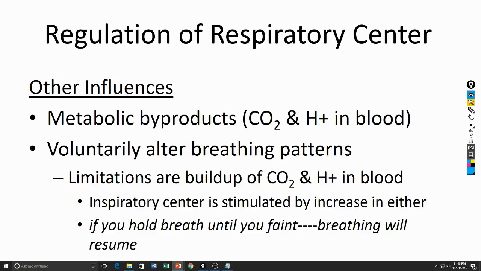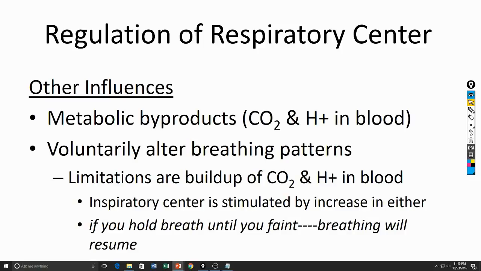Your central nervous system just takes care of it. Your lungs are the same way. If you don't think about it, you'll just keep breathing. But if you want to, you can certainly hold your breath or change your breathing pattern. Right? In fact, it's quite necessary for something like swimming.